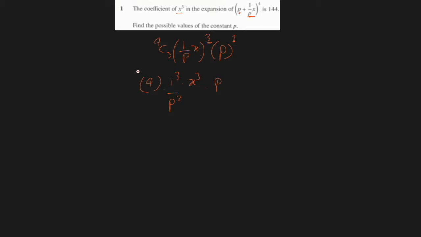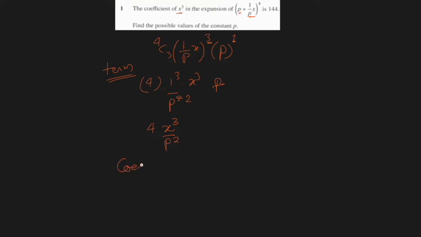So we are focusing on the term itself. Okay, right now we are focusing on the term, not the coefficient. So 4, there is no other number, so 4 will remain 4. 1 cube is 1, so 4 multiplied by 1 is 4, so 1 can be ignored. x cube is x cube. This p and this p cube will cancel out, and we'll be left with only p square at the bottom. Okay, this is the term.